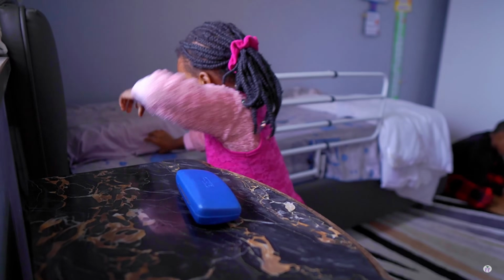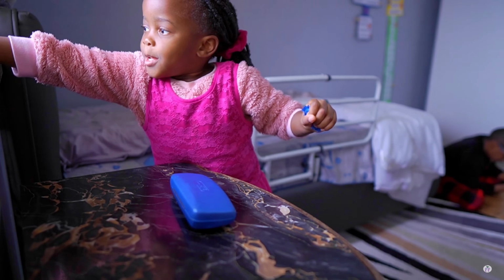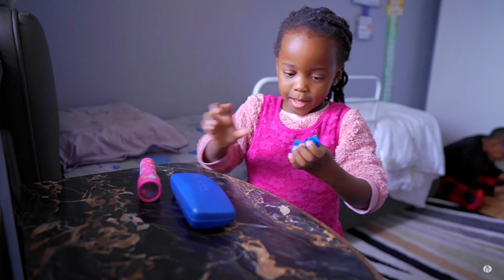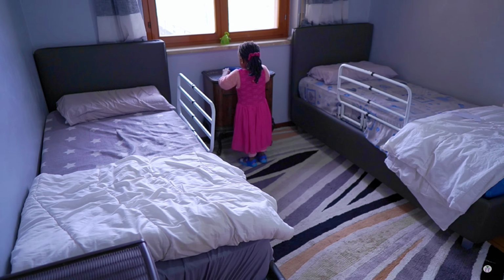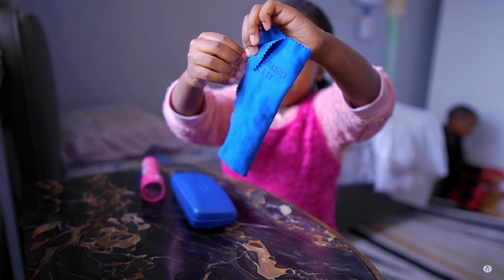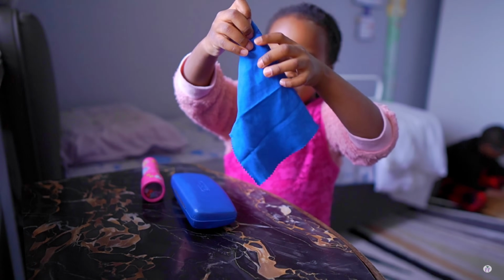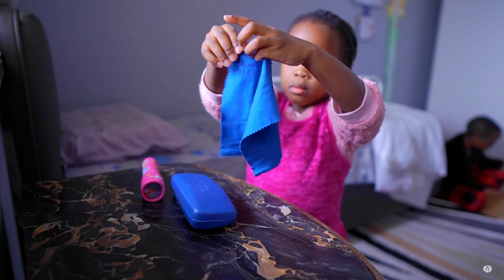Meanwhile, as I was in the kitchen cooking, my kids were in the room playing. They were just having fun, bonding together, and doing their stuff, making some weird noise. And look at Miss Blessing's serious face. She's just busy doing her thing, and I thought I should record this moment.